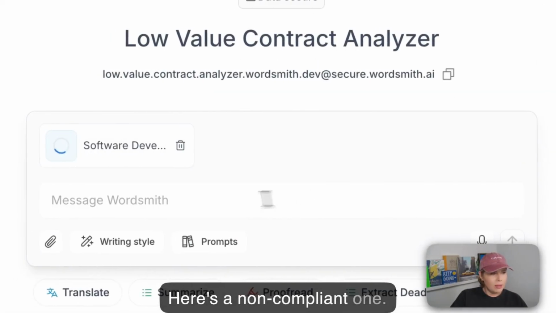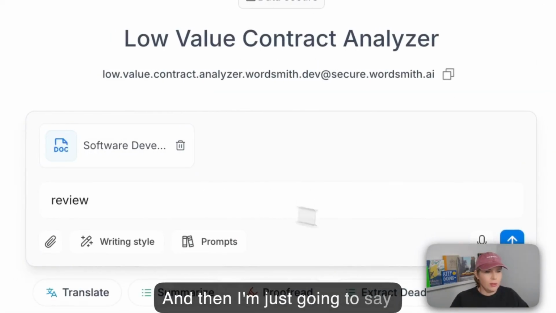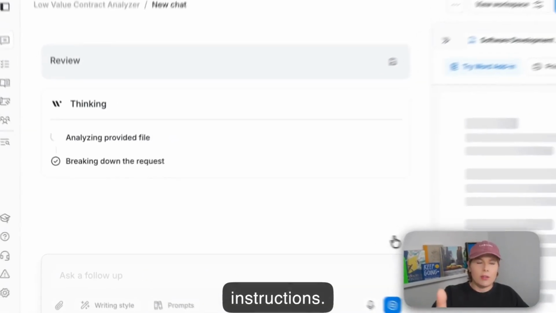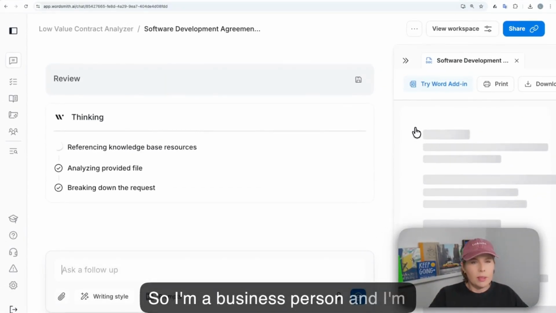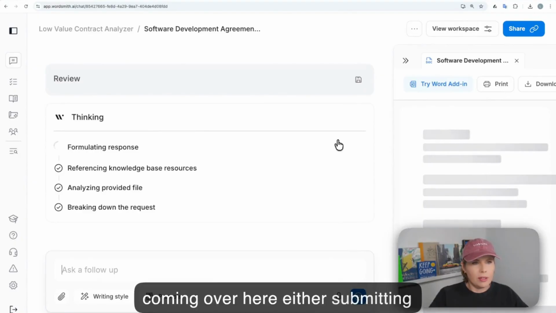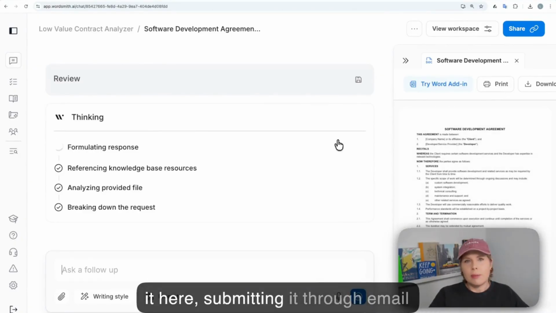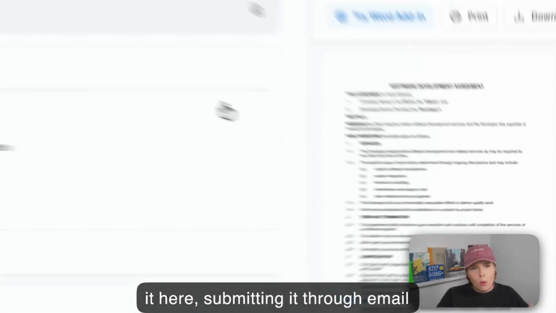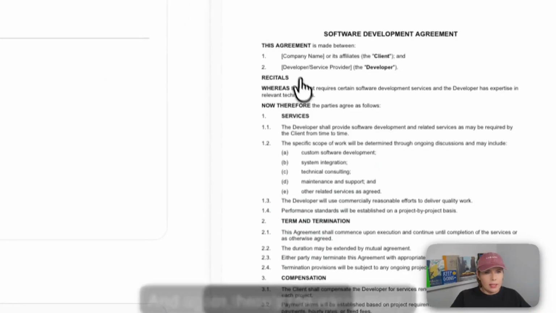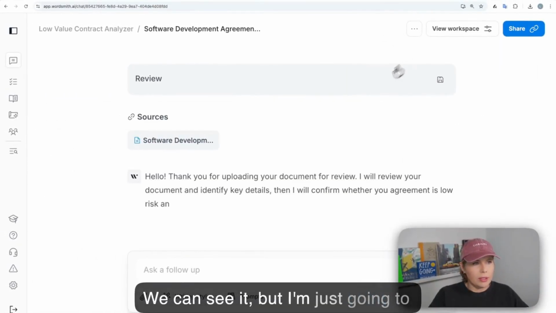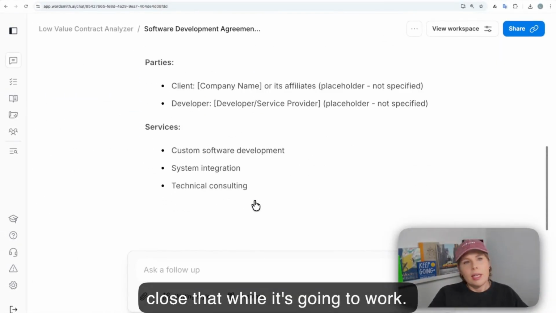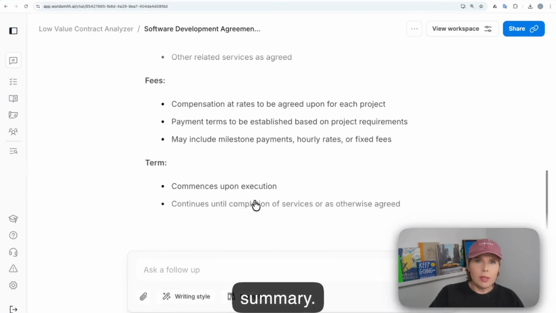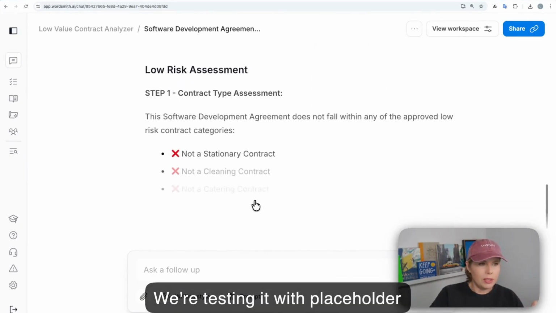Here's a non-compliant one, and then I'm just going to say review, right? Because it has the instructions. So I'm a business person, and I'm coming over here, either submitting it here, submitting it through email, or through Slack. And again, here's the agreement. We can see it, but I'm just going to close that while it's going to work. Again, it's going to give me the summary. We're testing it with placeholder ones.